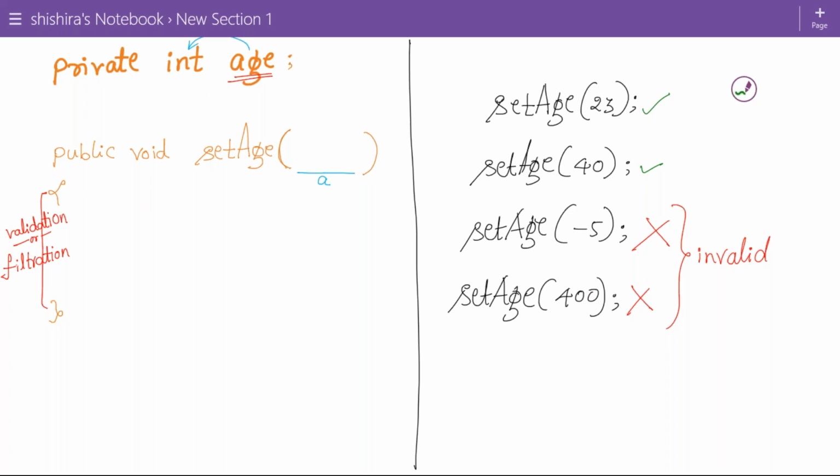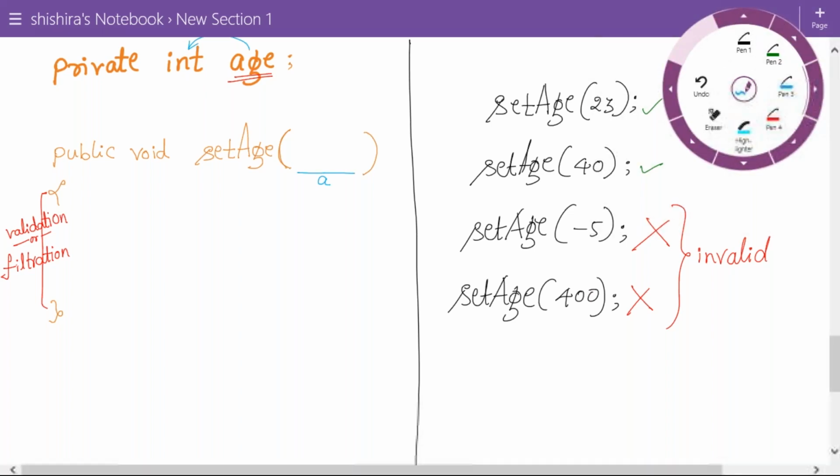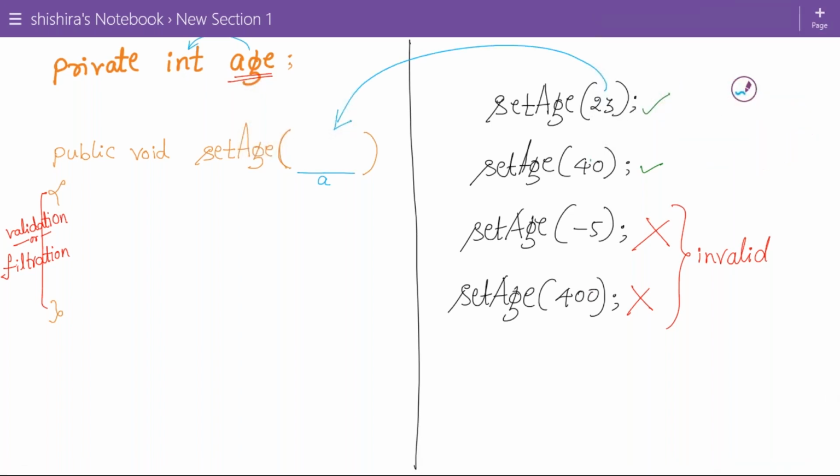So when I pass 23, can I call it an argument which has been passed here? In the second case, 40 is passed. In this case, -5 is passed. In this case, we're passing 400. So very long back I taught you that a method or a constructor which is taking some external value, this is called an argument.